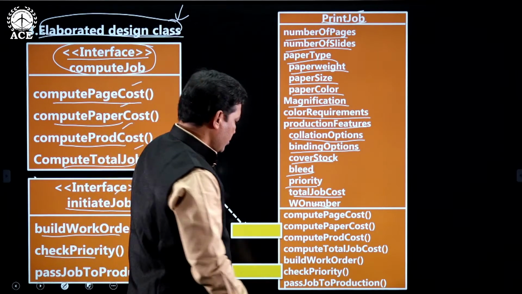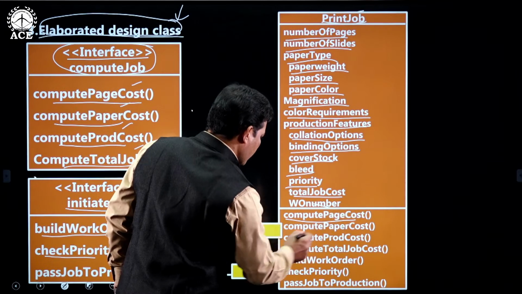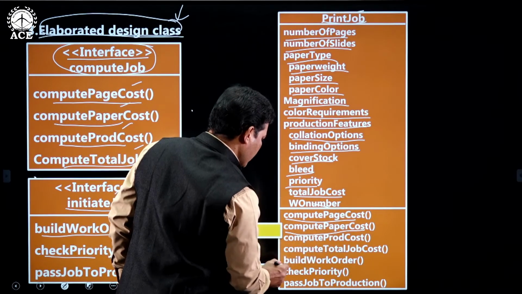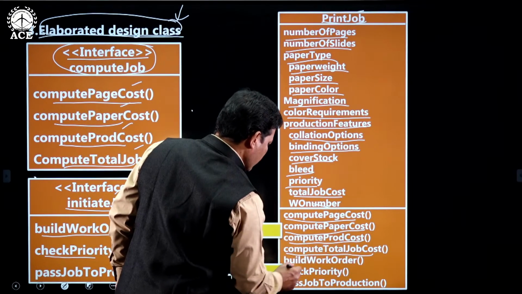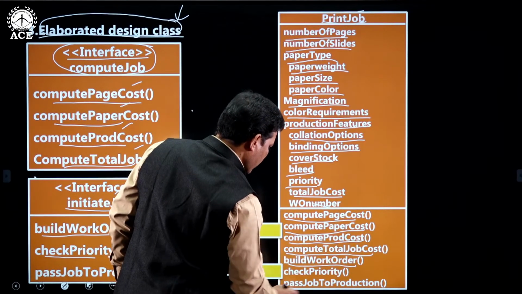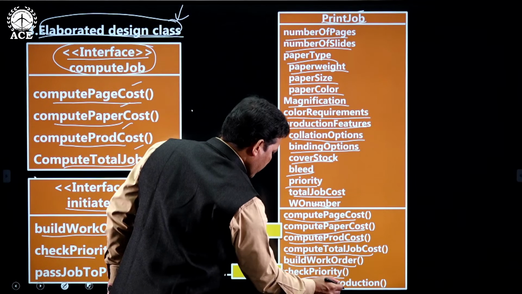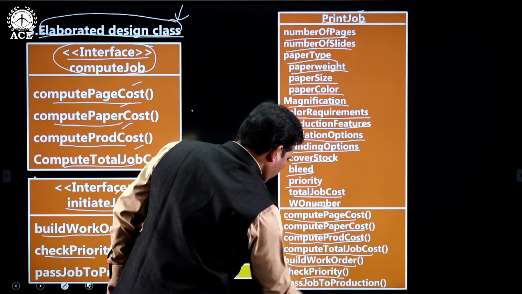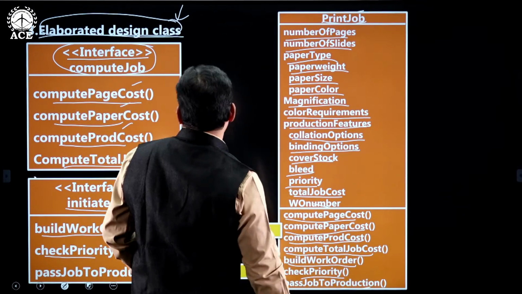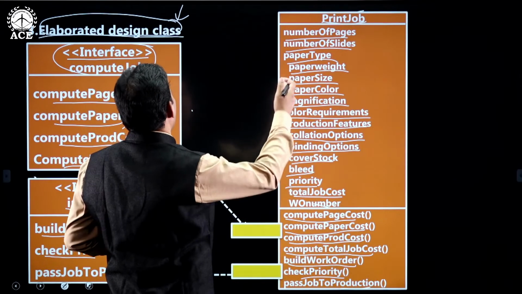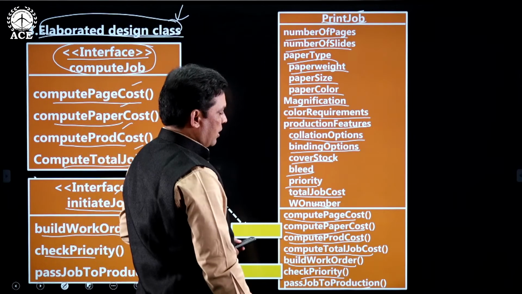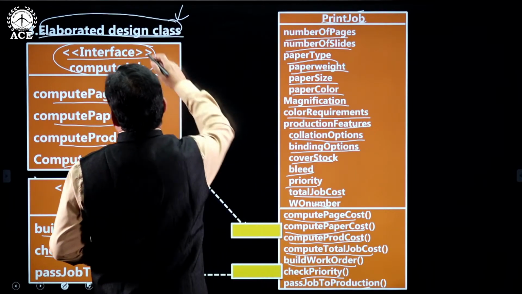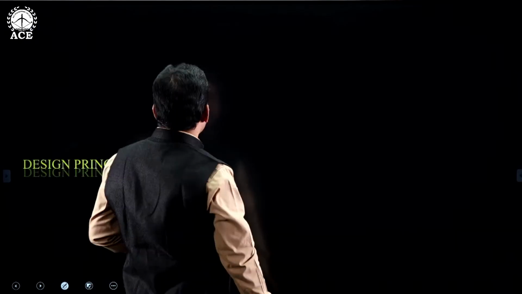There are various operations here: compute page cost, compute paper cost, compute production cost, compute total job cost, build work order, check priority, pass to production. So these are all the operations. The class which was more elaborated, meaning additional attributes and operations were added to the already existing class, we call an elaborated design class.